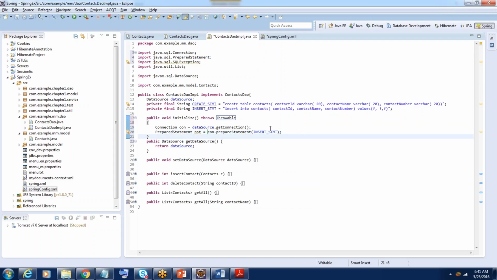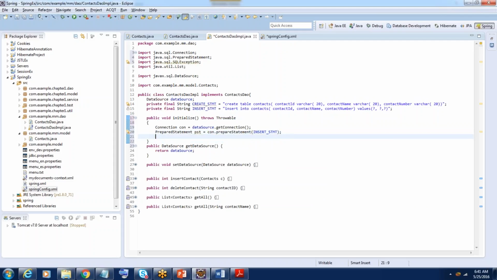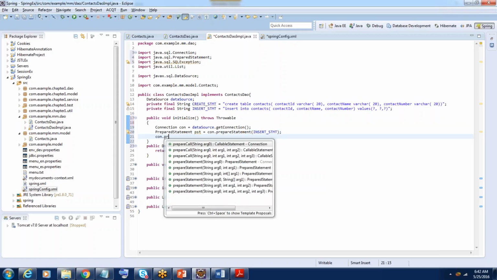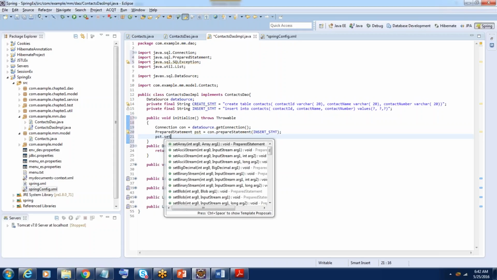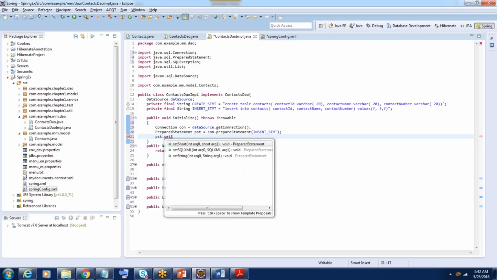So let it handle all types of exception. So con dot, and then pst dot set. So everything what we have is string.